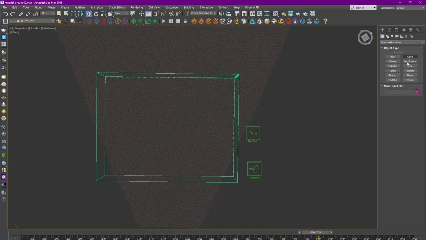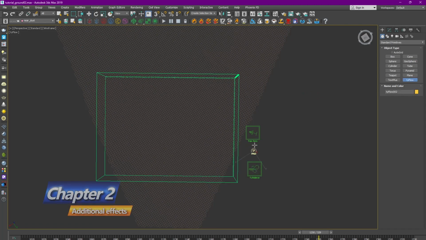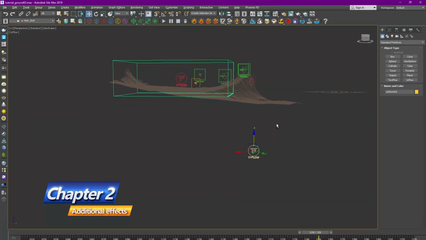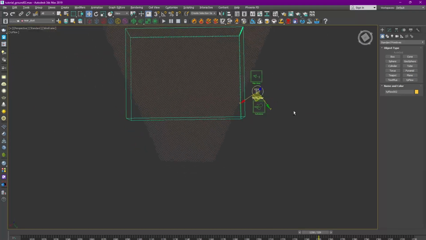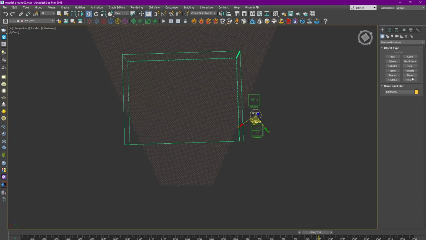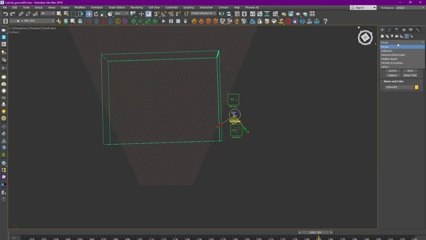In this chapter, we will create an additional element, little flying dusty particles to visualize the wind effect, which you can hear in my original video of this project. So the start is pretty similar to the previous chapter.